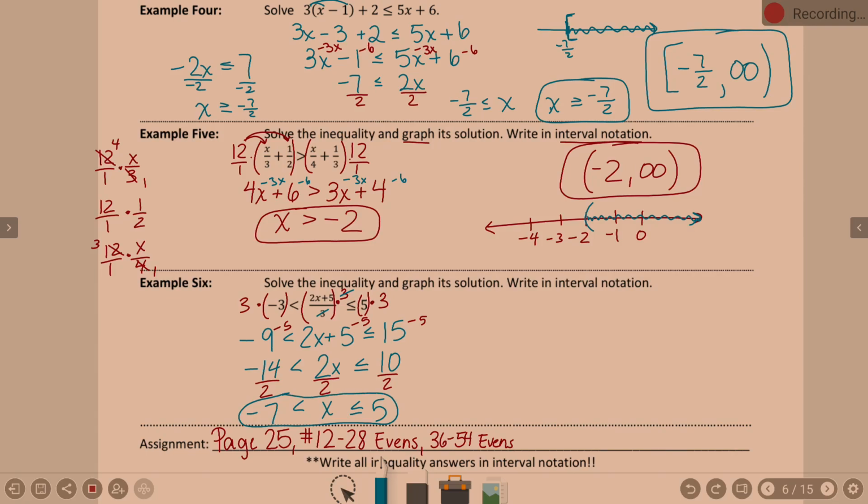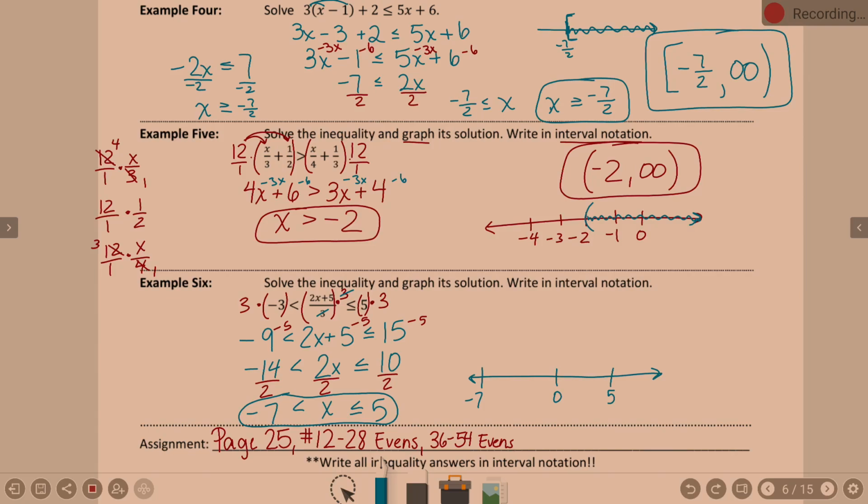Does your answer agree with my answer? I have a feeling it has to. Negative 7, less than x, less than or equal to 5? Yeah. That's what I got. Okay. So now, if I label my number line all the way between negative 7 and 5, I'm going to be a little lazy. I just did my 2s. I'm going to do 0. I'm going to do 5. I'm going to do negative 7. Okay, 2s, 5s, find some that works.